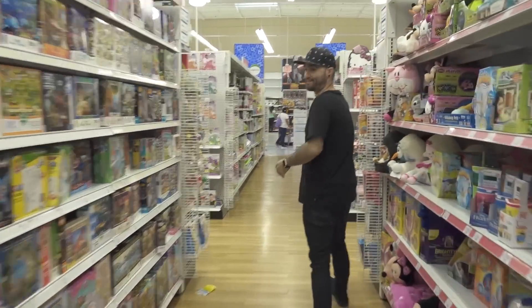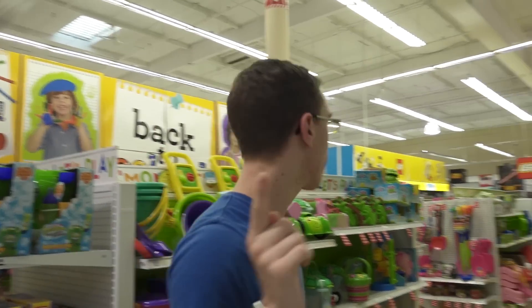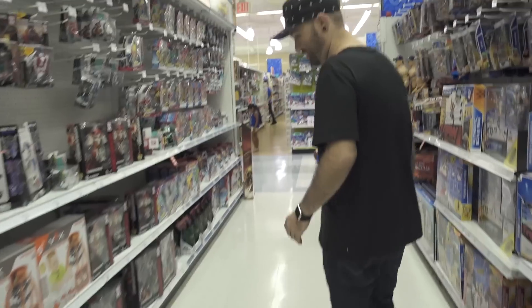I haven't been in a Toys R Us since I was about this tall. The tech stuff is this way — I can feel it in my blood. I don't know where to begin. Clearance? Oh yeah, I gotta go clearance. I gotta get the bang for my buck here. Actually, I wonder — can I get multiple things? Dom won't know. I can cheat. I've gotta cheat. Here's some techy stuff — look at this.